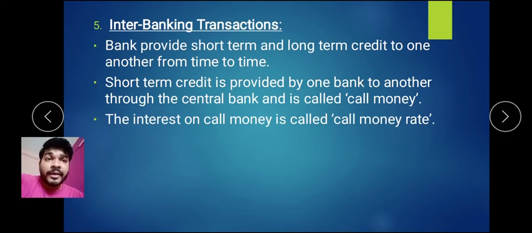Then comes interbank transactions. Interbank means how you are transferring from bank to bank. We have studied about call money, and notice money is there. This is the type of money where, whenever a bank requires money, it can ask another bank for a short period of time, that is 1 to 14 days. You have to return it, and there is a charge which is taken.